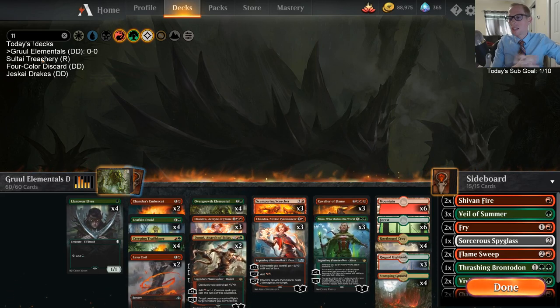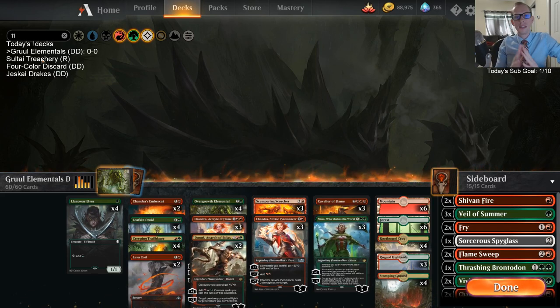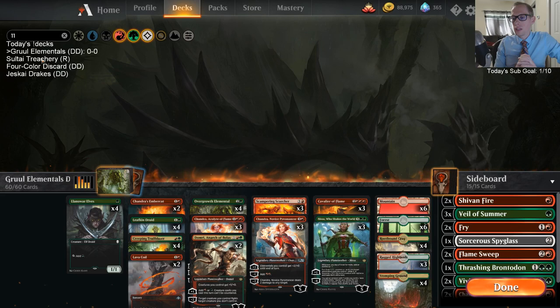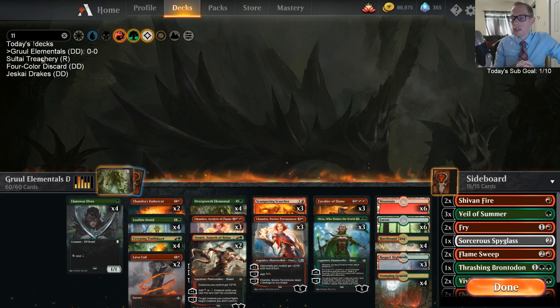But yeah, let's get to this one. So we're an aggressive deck. As you've seen, Gruul decks before, they're all about curving out and attacking. But then also there's a lot of good Gruul planeswalkers that give you another angle of attack, and that's what this deck's all about.